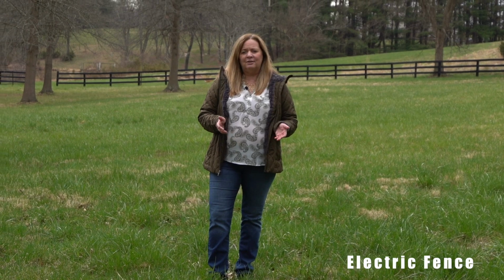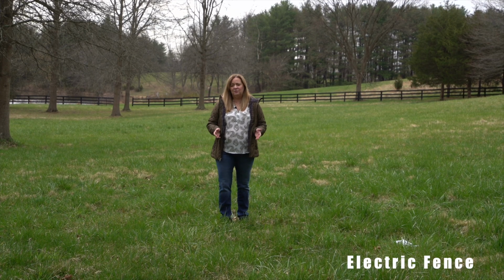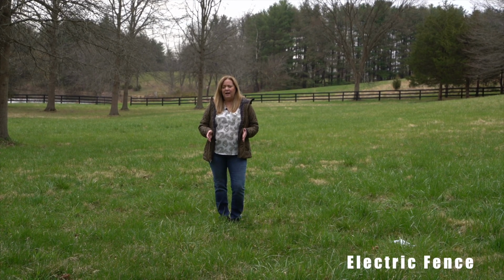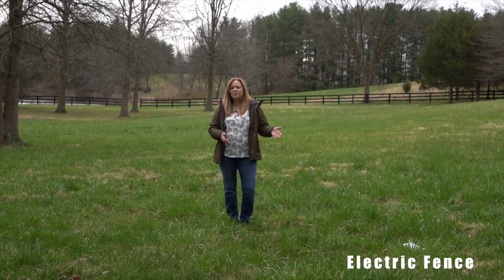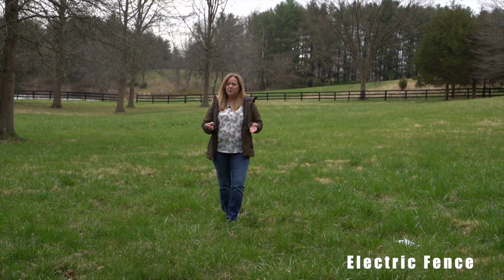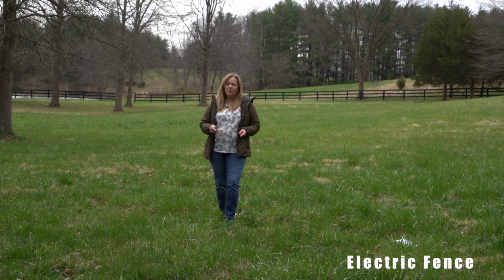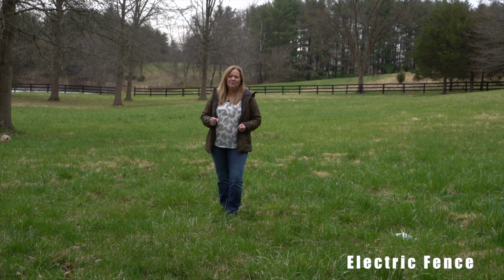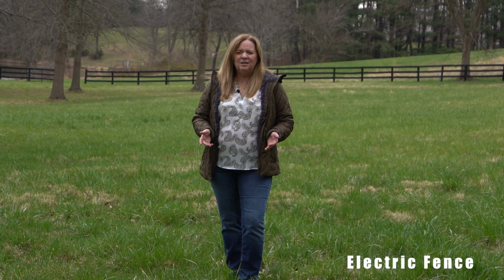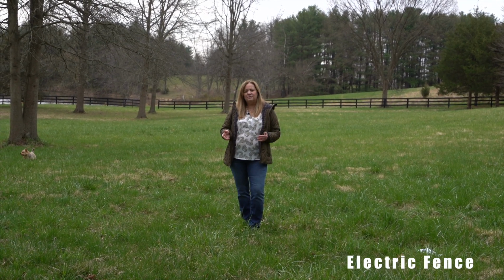And the great thing about electric fence is that it is so affordable and you really don't need a contractor to put it in. You can put it in yourself. I've done it with easy step-in posts, which I can literally just put in with no hassle. A lot of times people will use metal T-posts for electric fence. Now I will caution you, if you use metal T-posts, I do recommend that you use the rubber or plastic caps on top so that you don't have a horse impaling itself on a T-post. The con to this is that T-posts aren't the most attractive thing in the world, but they are easy to take in and out and you can move the fence around as you like.